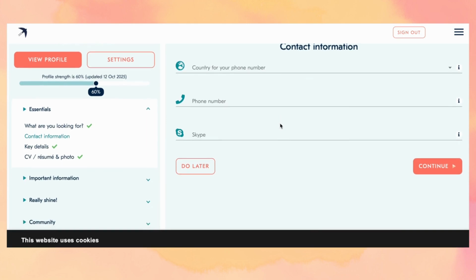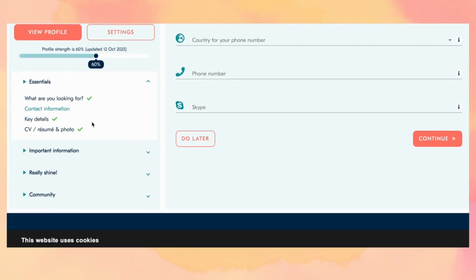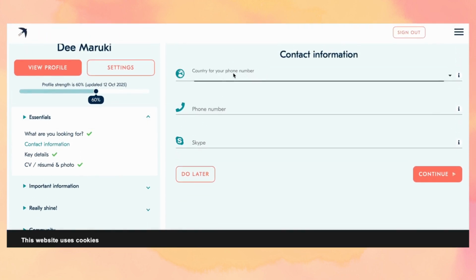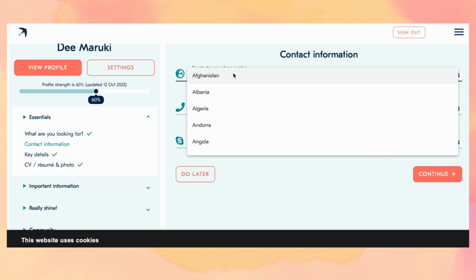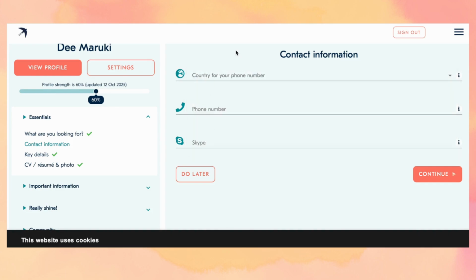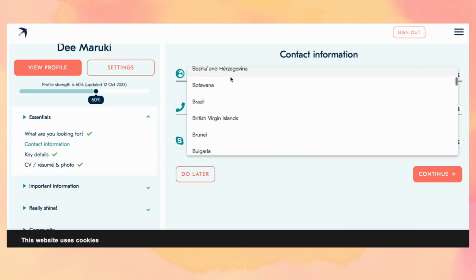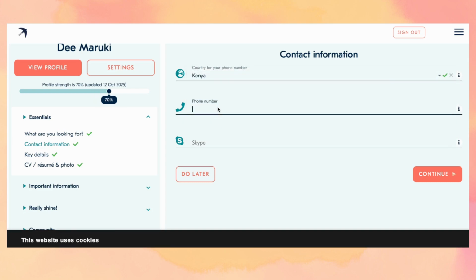So it looks like this once you come inside. Okay, and already I'm at 60% completion, so that's really good. That means I don't have a lot more information to give them in order to get my account functioning. Also to mention, when I uploaded my CV, you saw there was a pop-up message that they would review my CV. It takes up to 2 days for them to review my CV and get back to me, so they will not activate your account until your CV has been reviewed. You cannot access any jobs until they've reviewed your CV. So I have to wait for 2 days, and hopefully my account will be activated. Then we can move on to the next stage.